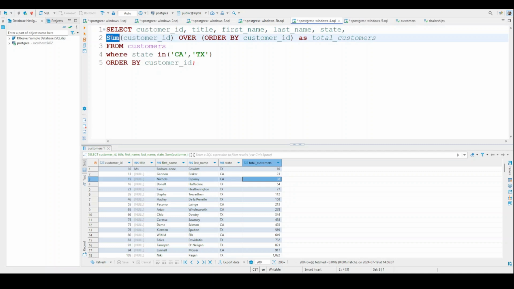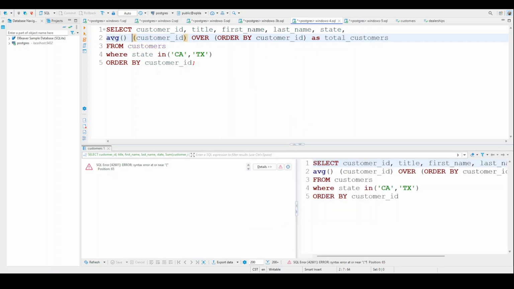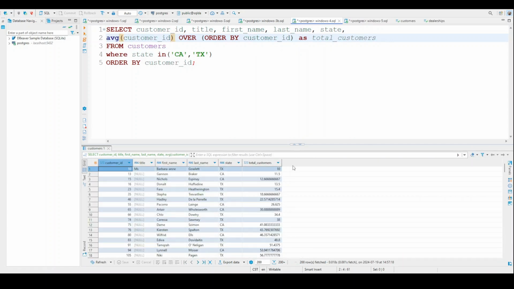So if I put in, let's see if this will work, I'm doing this on the fly here, AVG. So it doesn't work because I believe it's text. Oh, wait, I see what the problem is. So you can see now we have the running total as an average, and of course it's going to keep getting higher and higher. So you can see how you can use these different functions or different statements and commands when you are executing code using these window functions.